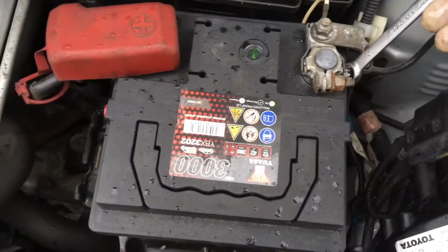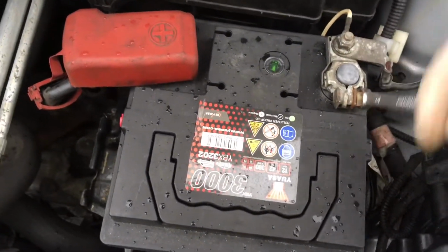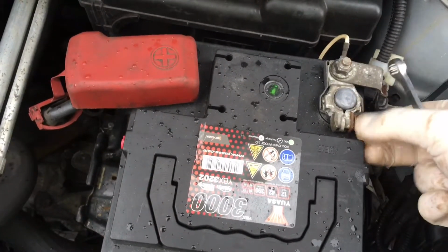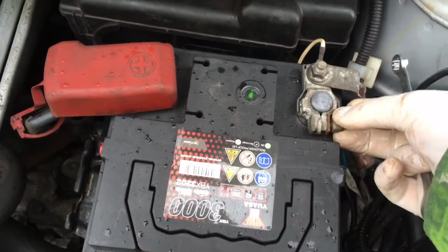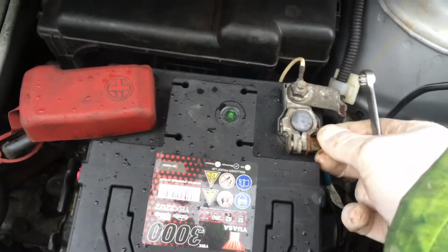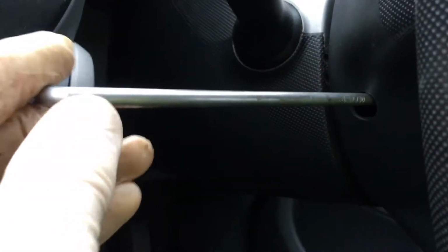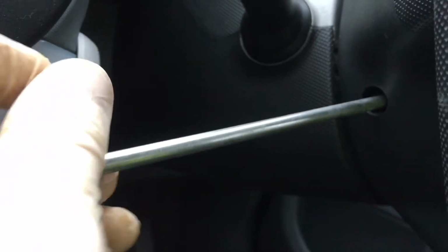So we want to remove the battery as well. Super imperative to do this. You want to get a zap now. Next, with the T30, you want to remove the little screw that's in here. And then you want to go ahead and do the same thing on the other side.